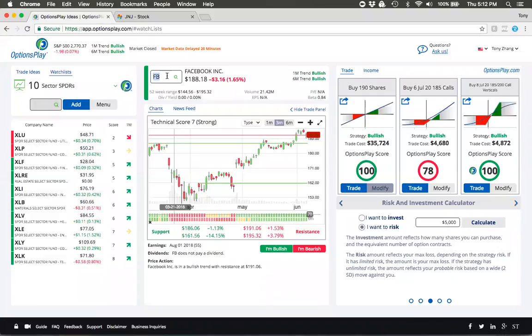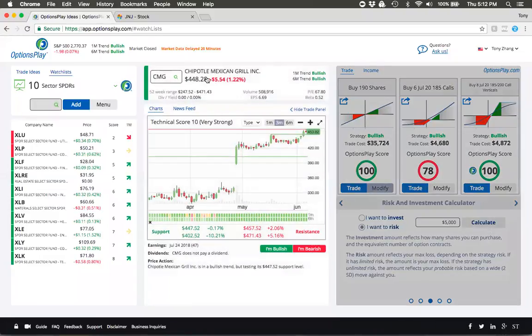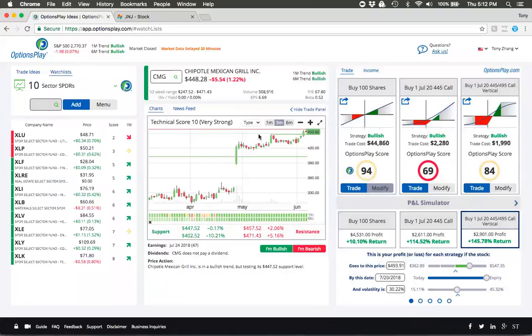The question about Chipotle is that it's below 450, which is our stop loss. Yeah, so if you read the actual text on our daily plays, we usually say if the stock closes below a certain price for a couple of days, that's when you want to consider taking your losses. So I wouldn't call this a failed trade yet. We've only been in this trade for a couple of days. It has only just gone below by a couple of dollars, so really not enough for us to say it's time to get out. But if it does stay below 450 for multiple days, then that would be a reason to consider getting out of the trade at a loss.